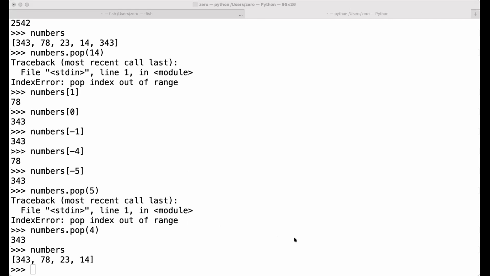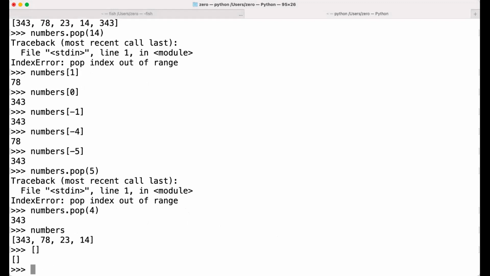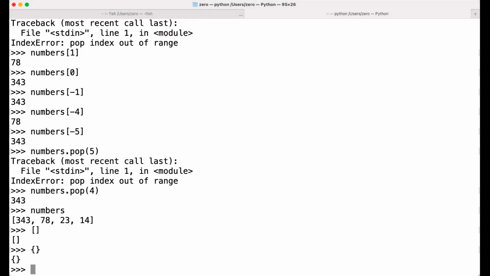So we have looked at strings, numbers, and lists. The next thing we're going to look at is dictionaries. With lists, we use square brackets. With dictionaries, you're going to use the curly braces. The two curly braces denote an empty dictionary. For example, I want to create a dictionary which contains contact details.